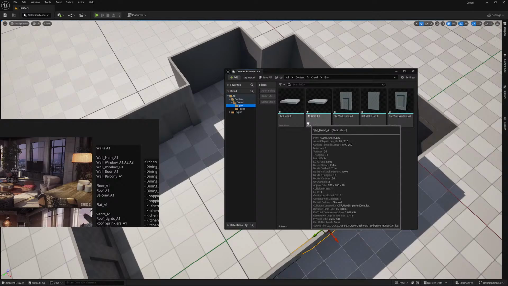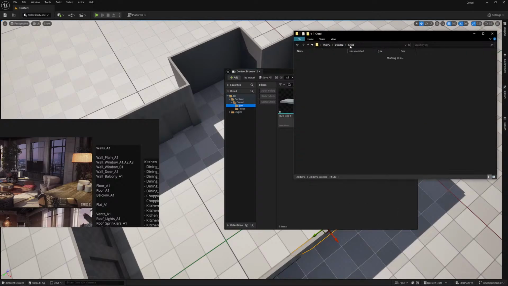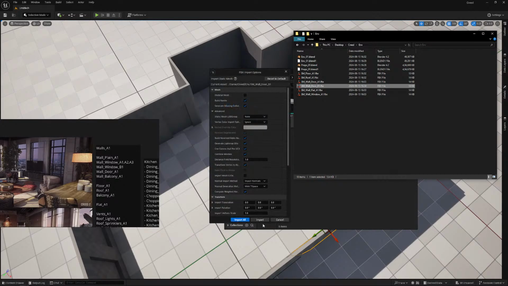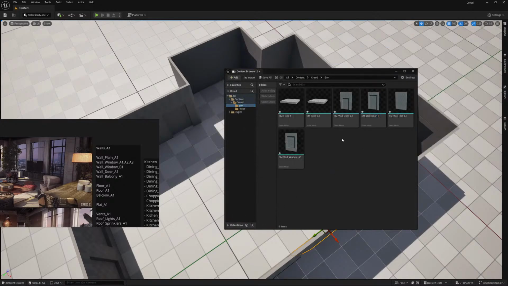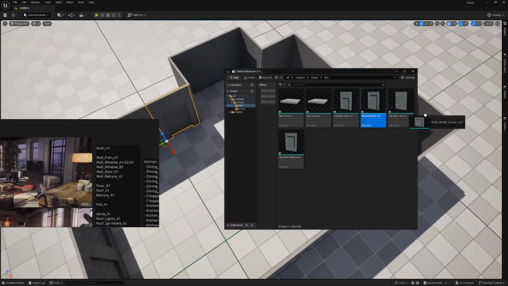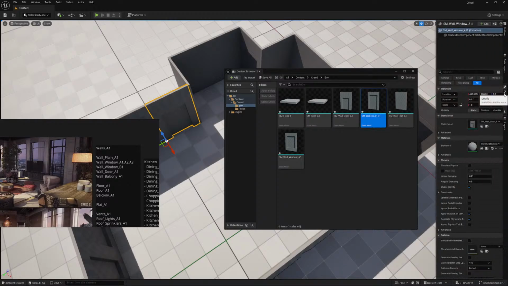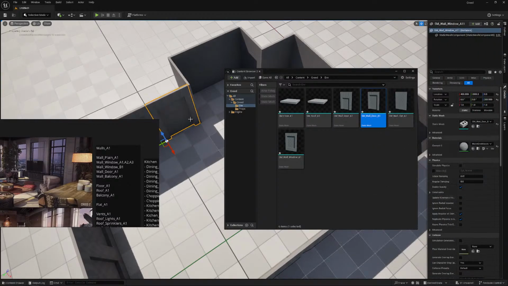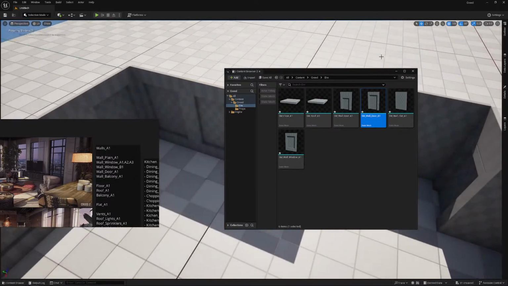Come to environment, door B1, import it, and then you select this piece. Okay, so you have it here.